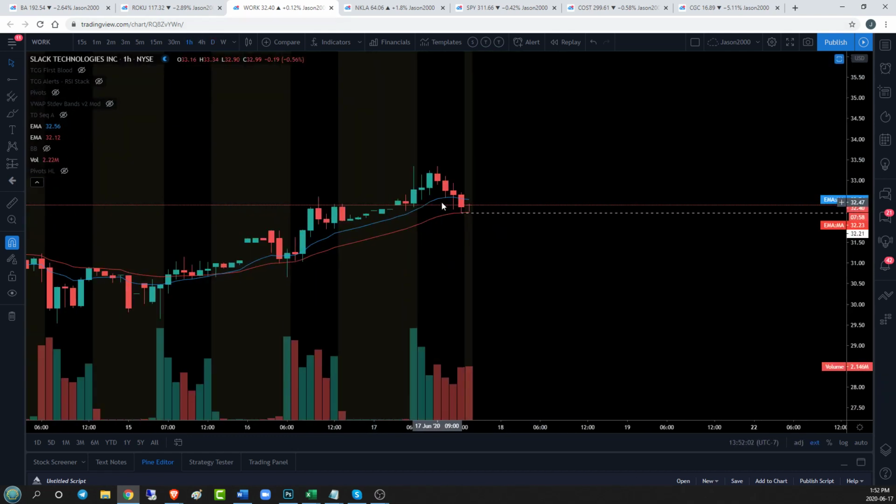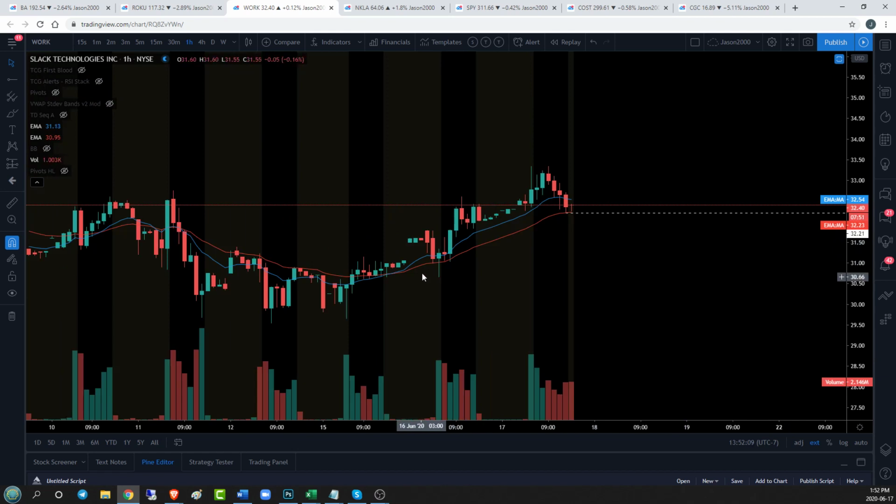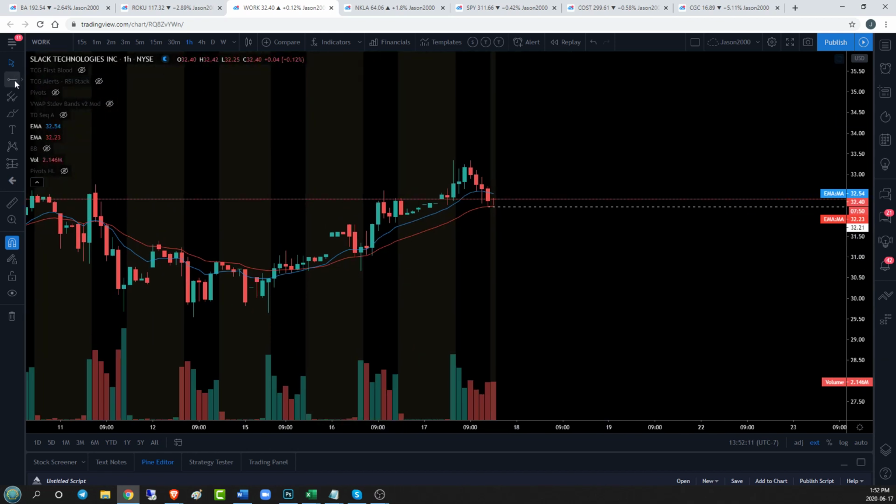The question is, are we going to consolidate well and hold and see strength at the EMA 26? It's really the last support level that we have before we start getting into these trend change levels, in which case we'd be looking for a little bit of support at 30.60, and then below that there is some here at 31.82.